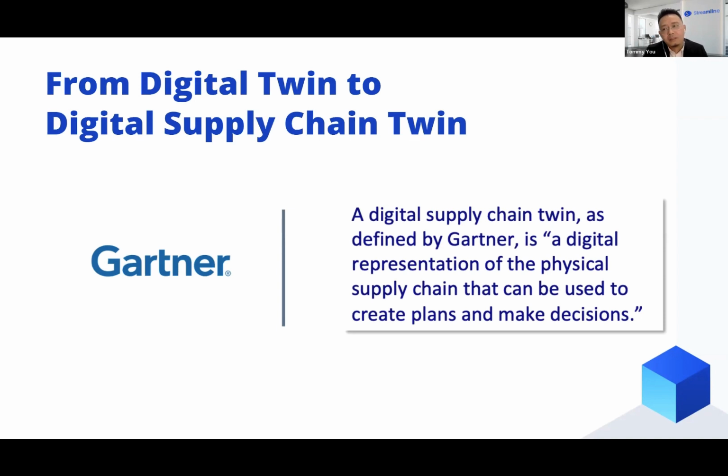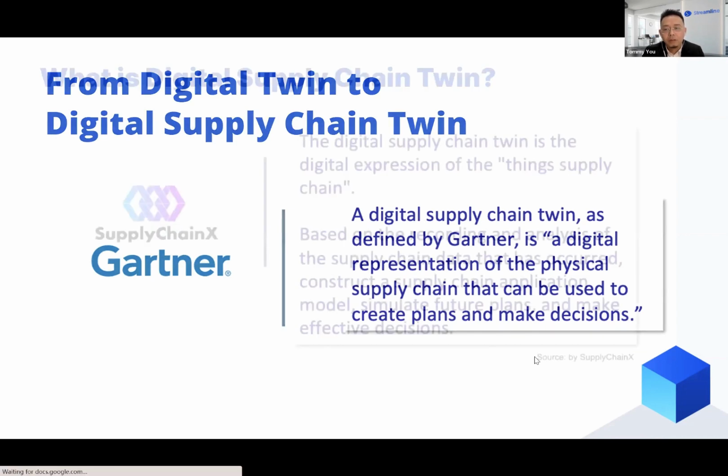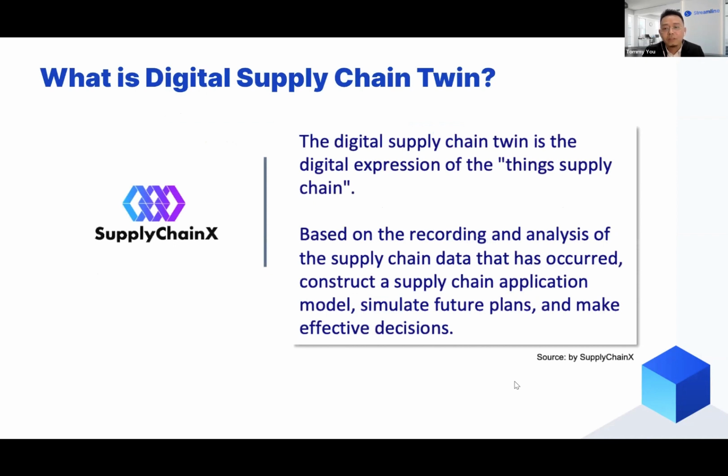But with more than 20 years of technology development, the content of digital twin has expanded and become different. Today we see digital twin developed not only for product life cycle management in engineering and manufacturing, but expanding to many areas, like construction and other industries, and of course the supply chain area, where it will have big opportunity and development in the future, especially with technology. A digital twin is a virtual replica of a business operation that allows the company to simulate how the product, process, or service will perform before it is implemented in the real world.